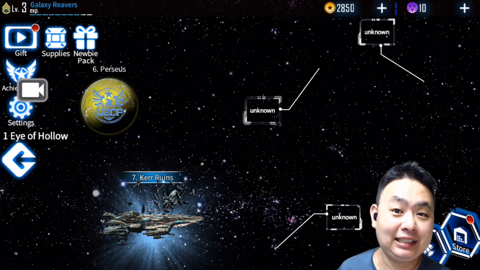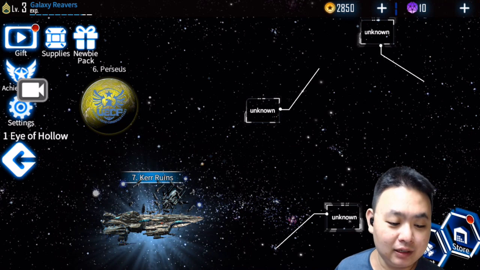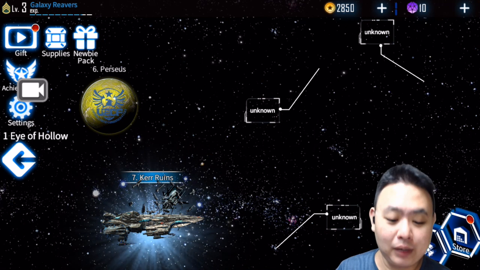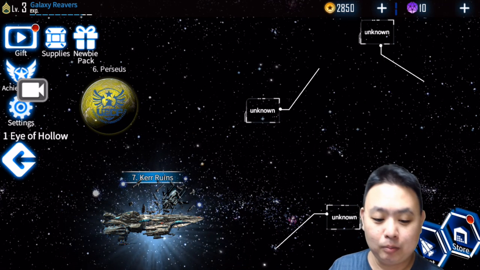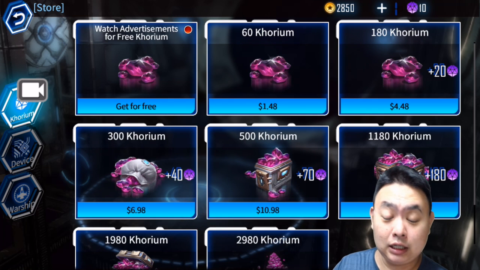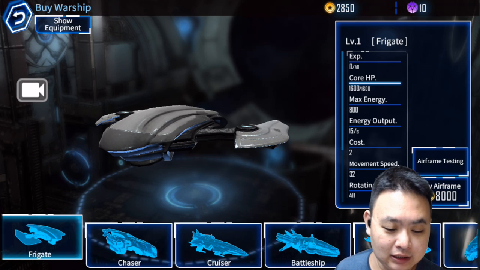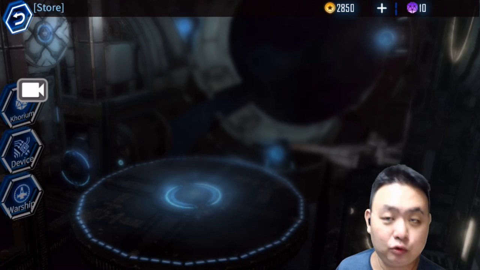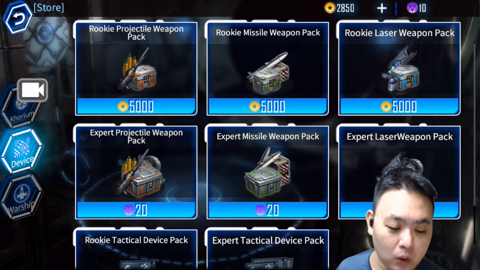Basically this game, Galaxy Reavers Sliding Starship Tactical Space Real-Time Strategy Game, is available on the iOS platform, iPad, iPhone, Universal. It's free to play, but there's some in-app purchases and some advertisements that you can watch to gain more Corium, which is the in-game gems. Or you can purchase the devices or the ships using gold coins, which means you might have to keep grinding for more gold coins in order to get what you want in the future.